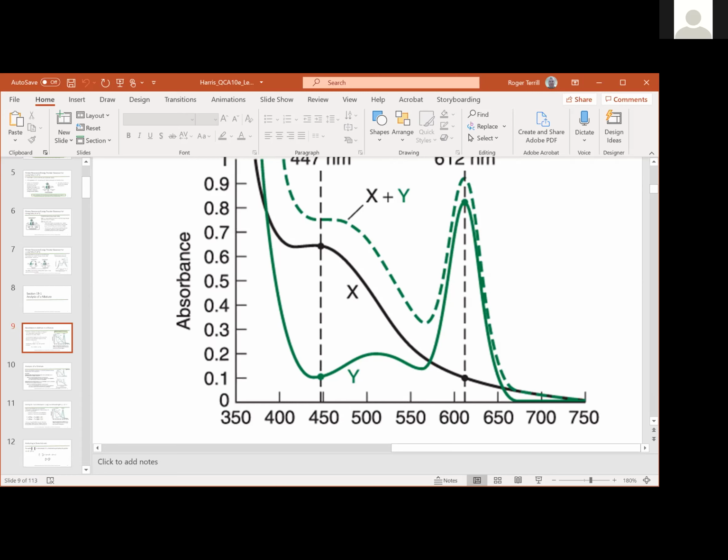Is it that at some wavelength the absorbance of X is almost the same as the absorbance of the X and Y mixture? Exactly correct. And the concentration of X is 1 millimolar. And I'm asking what the concentration of X is in the mixture X plus Y. And the answer has come out, it's 1 millimolar. Yeah, that's totally true. And my question again is why?